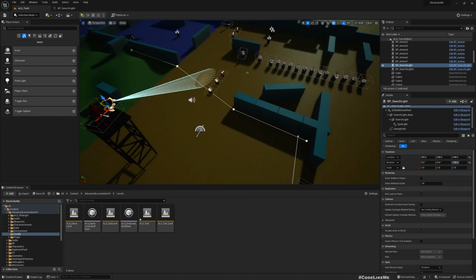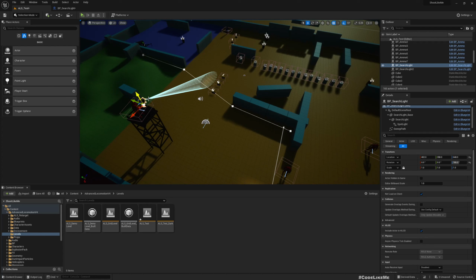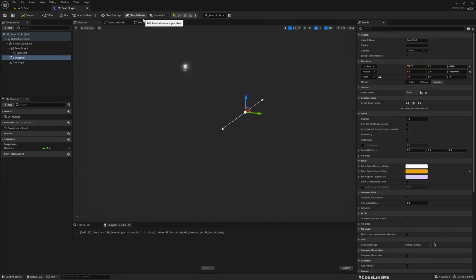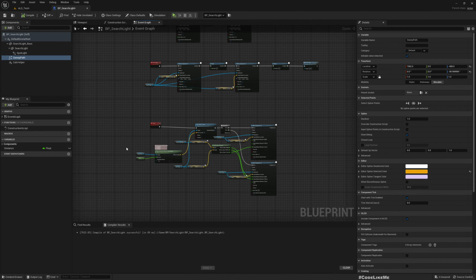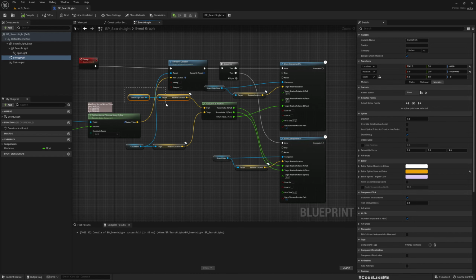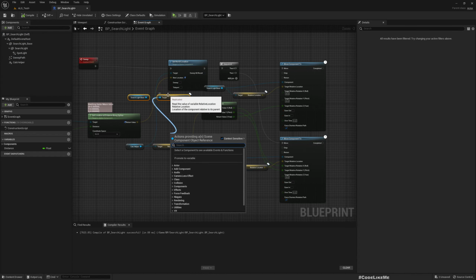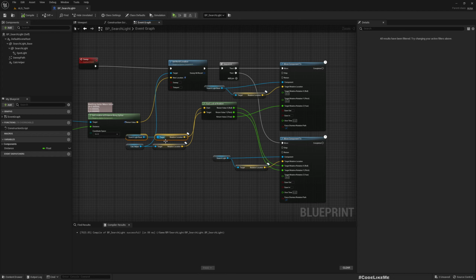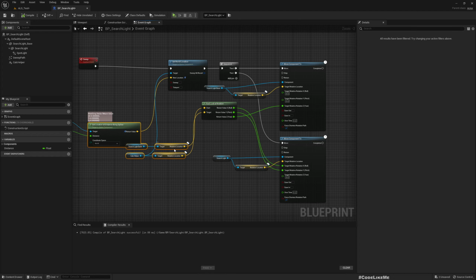Okay, so now how to make the light move along this path. So for that, I think, let me get some space first.